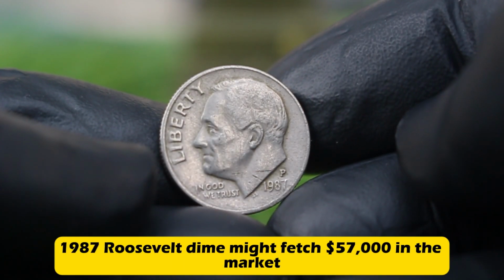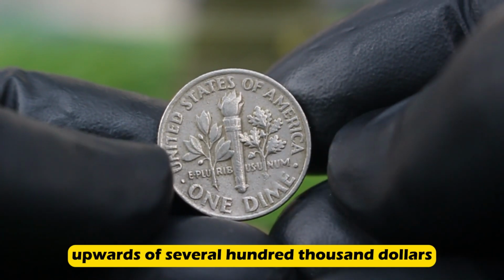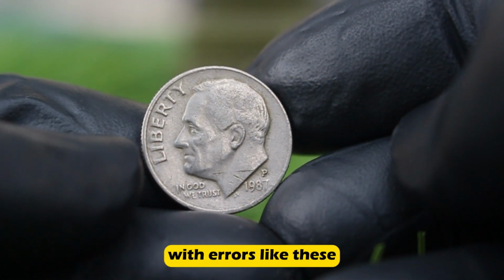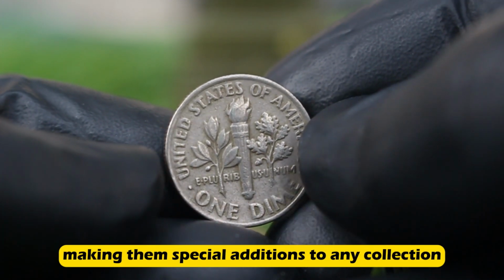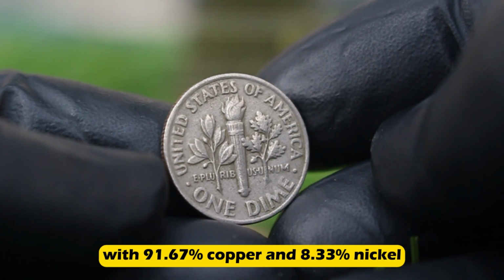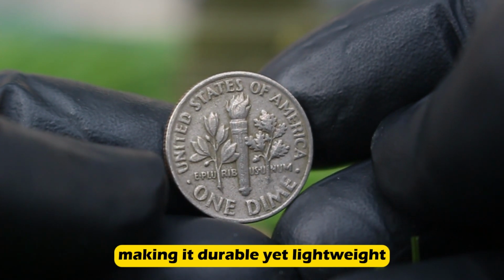While a regular 1987 Roosevelt dime might fetch $57,000 in the market, a coin with this particular error can command prices upwards of several $100,000, depending on the coin's condition and the prominence of the error. Collectors are particularly interested in coins with errors like these because they are rarities that can't be replicated, making them special additions to any collection. The design is crisp, the details well-defined, and the coin is made from a copper-nickel-clad composition with 91.67% copper and 8.33% nickel. This gives the coin its silver-like appearance, making it durable yet lightweight.